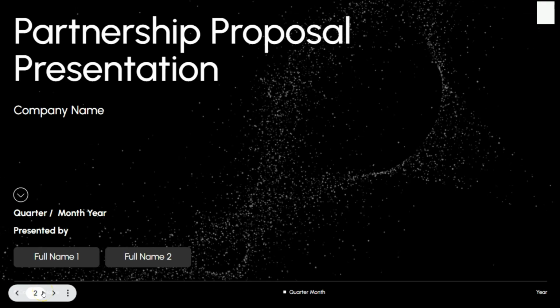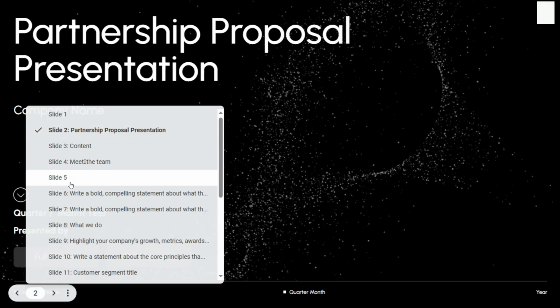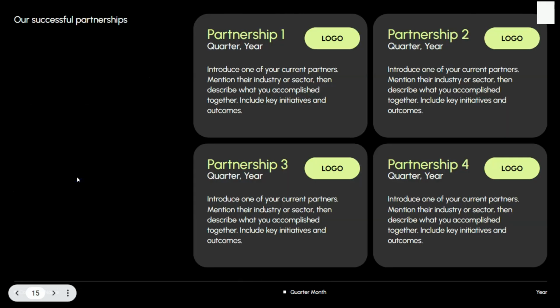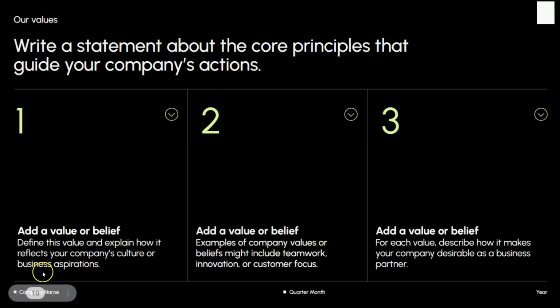So another way that we can navigate to a specific slide would be to click on this one right here, where it will say open the slide picker. You will see the slide numbers and their descriptions. And if you want to skip to, let's say, slide number 15, just click on it, and there you have it. Another way to do that, if you are familiar with the number of slides that you have, or that you have memorized which slide you want to go to, you can simply enter the slide number. Let's say we're going to go to slide number 10. Just press 10 on your keyboard and Enter. And here we have it. You'll see right here that we are currently on slide number 10.